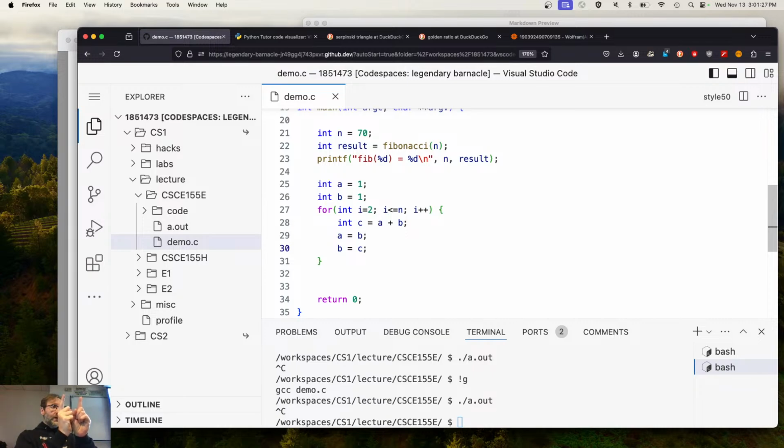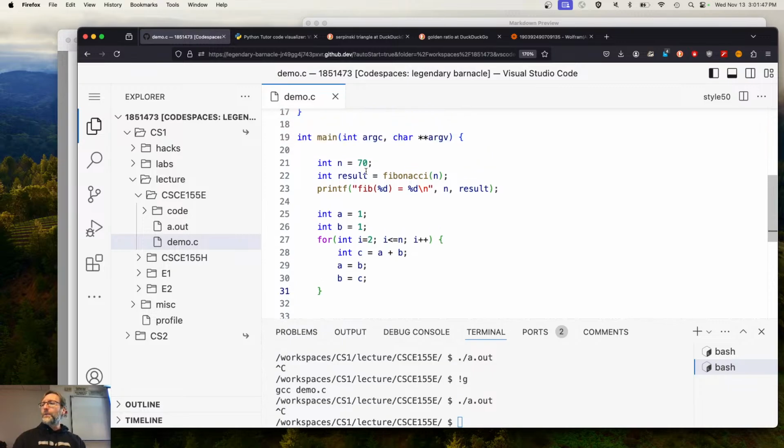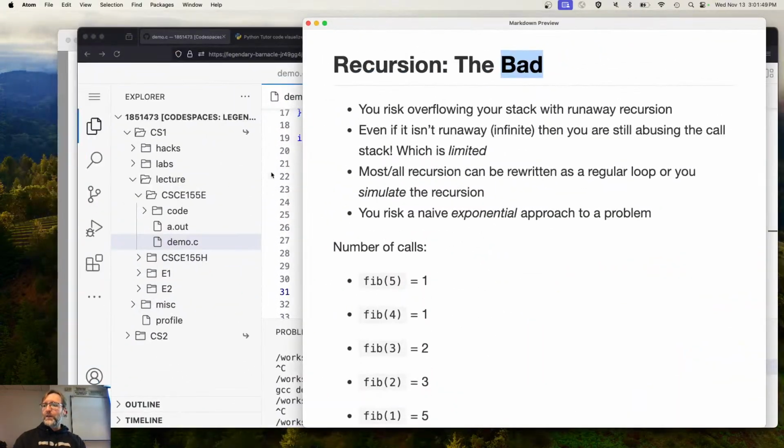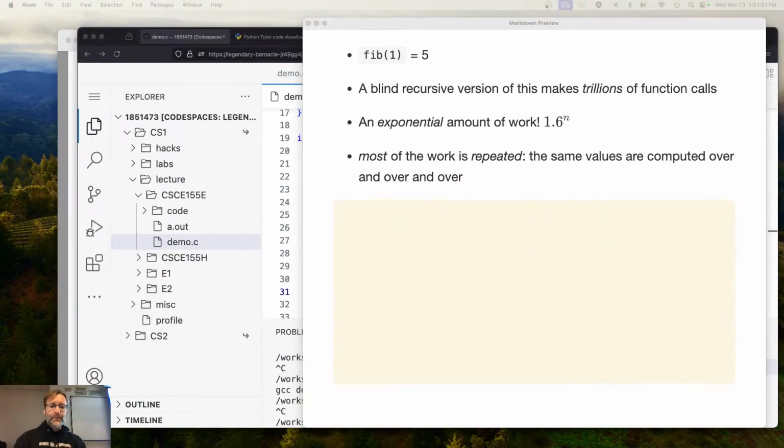To compute the next one, I have a temporary value here, and then I move that window over. And this is only going to be n, 70 computations instead of that 190 trillion. I am orders and orders and orders of magnitude faster than that. Okay, so there's my solution of just using a loop to do it.